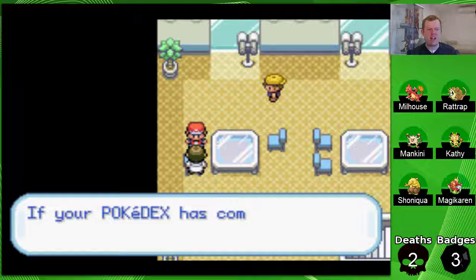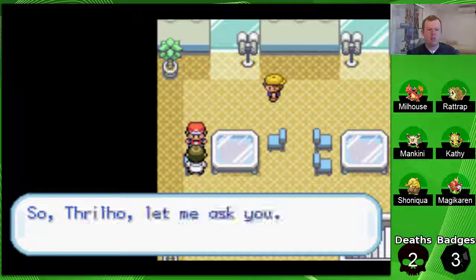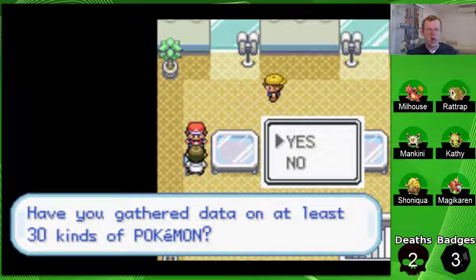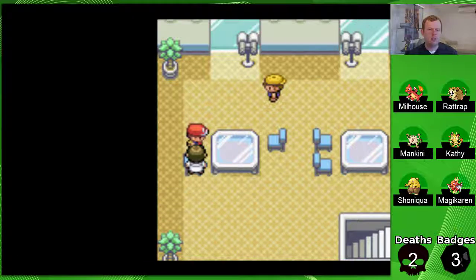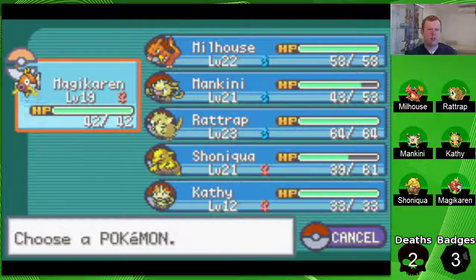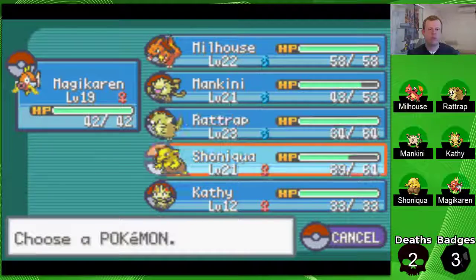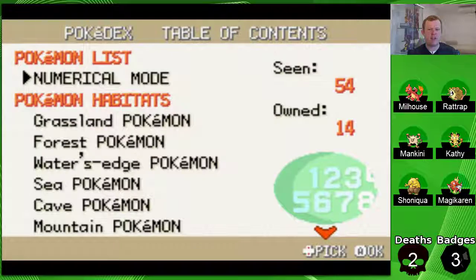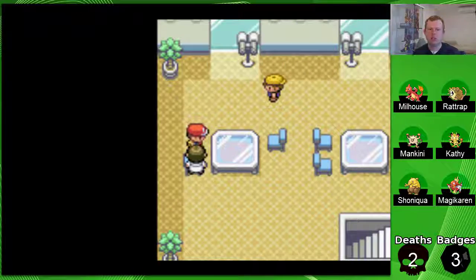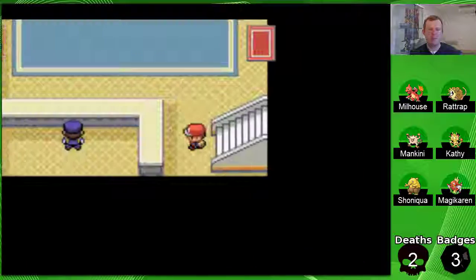Hi, remember me? I want to provoke AIDS. If your Pokedex is completed data on 30 species, I'm supposed to give you a reward. I've seen at least 30. Uh-oh, you've only caught 14. Do I really need the item finder? Eventually I could use the item finder to get leftovers from the dead Snorlaxes. Out of curiosity, how many have I seen? 54. Yeah, why can't you work like the newer games where all I have to do is see them?